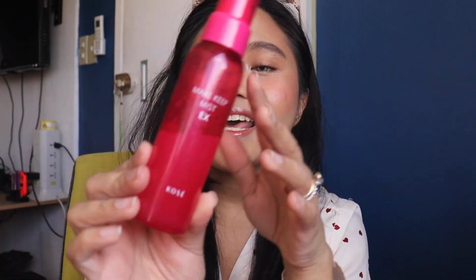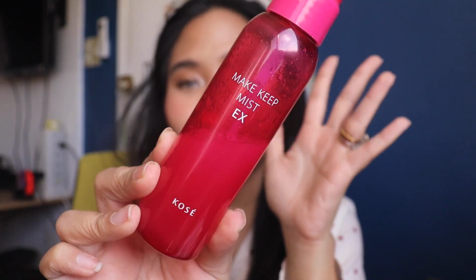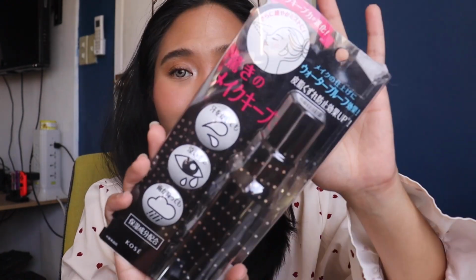I want to mist it for you guys, but I might just do a review on it. I'm saving every drop of it because it's so good. I can't wait to buy this again. I actually already found someone, so I'm gonna buy maybe 4 bottles of it because it's that good. Then yeah, it just looks like this.